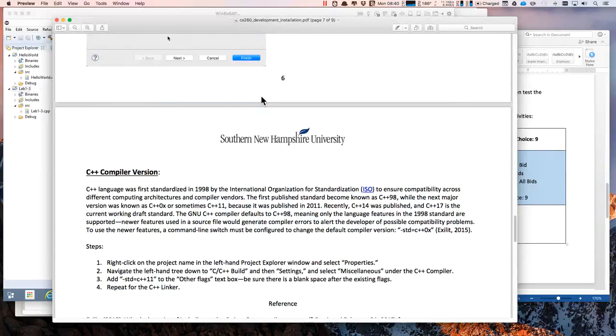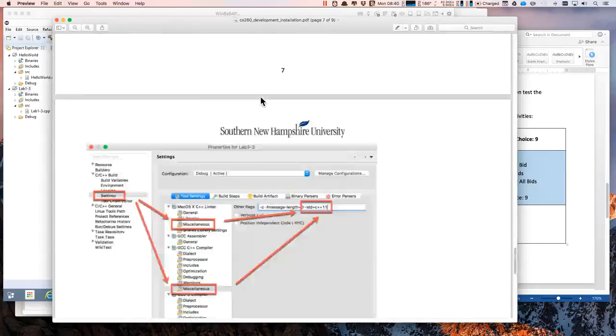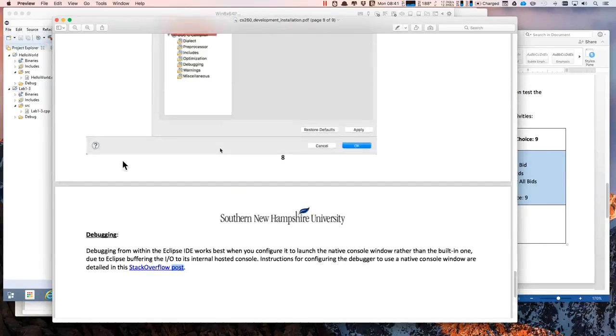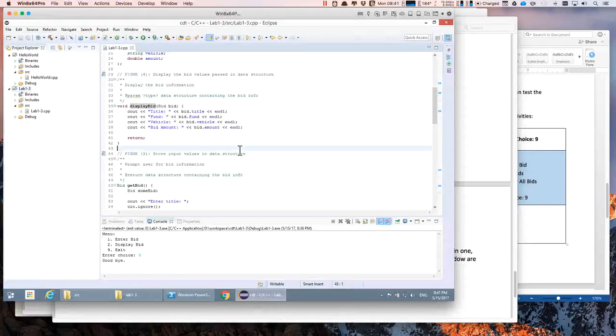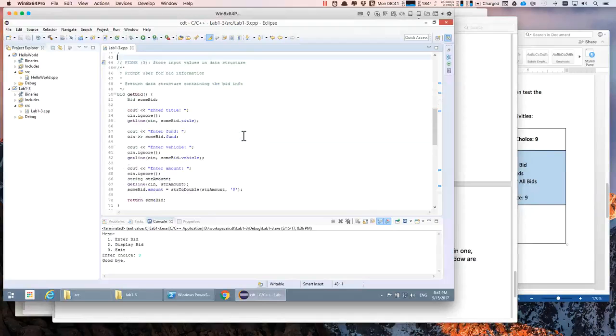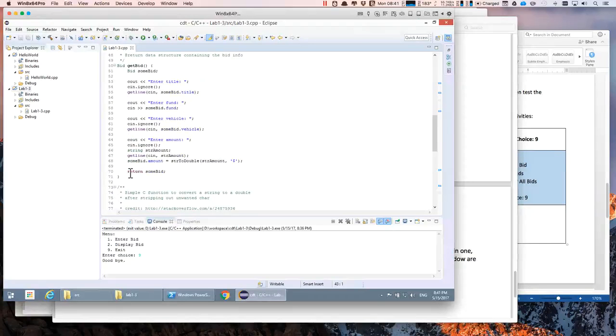One of the things I want to do back here on this development installation guide is we talked about this debugger. And I didn't go into a lot of detail on how to set it up, but I'm going to show it in action. And this is where it really gets kind of cool. Let's do it down here. I'm going to set a breakpoint on this line.